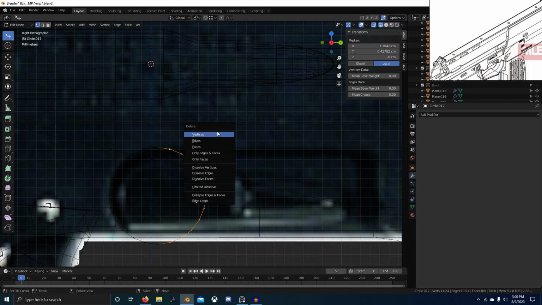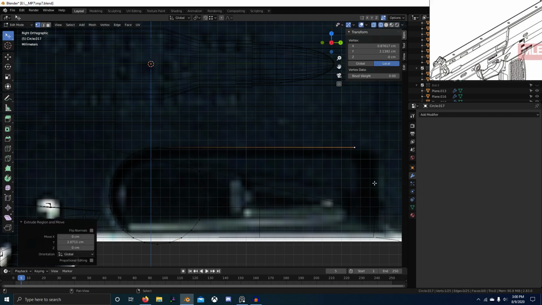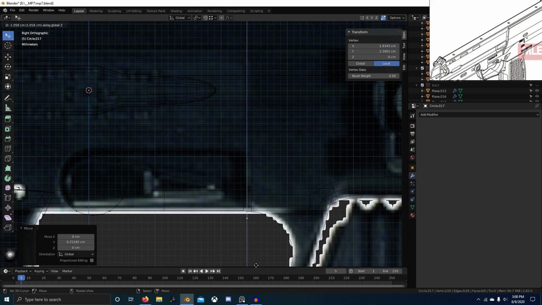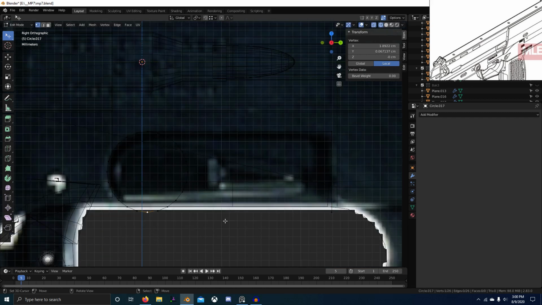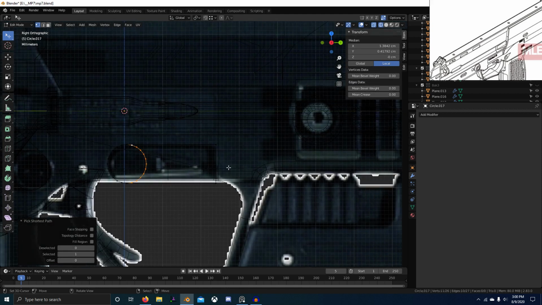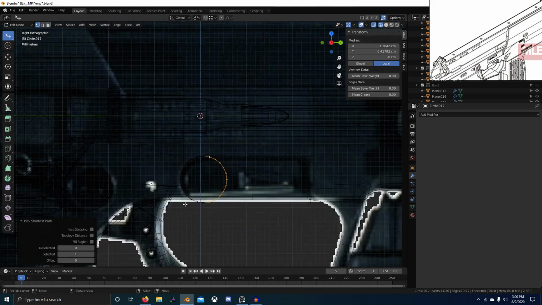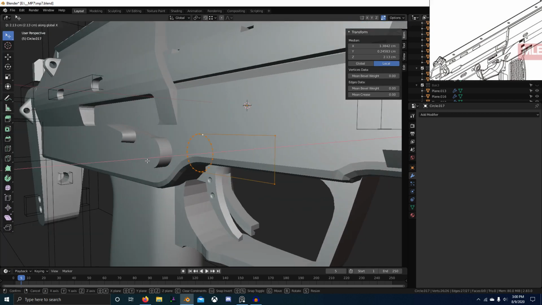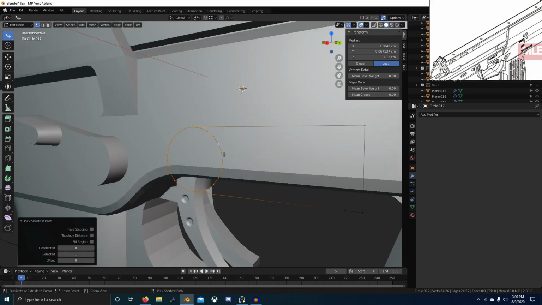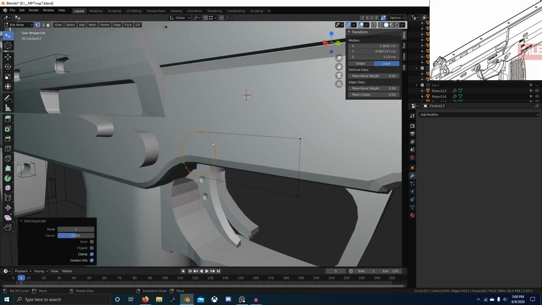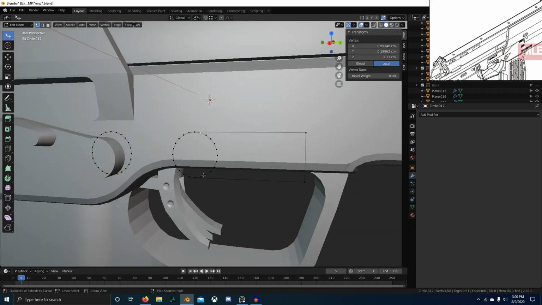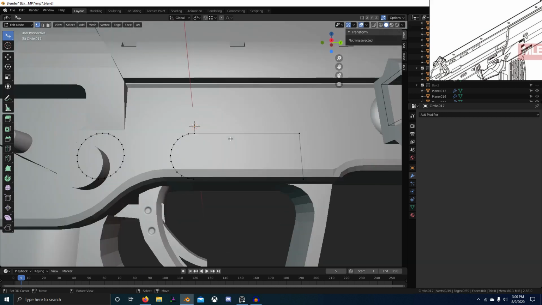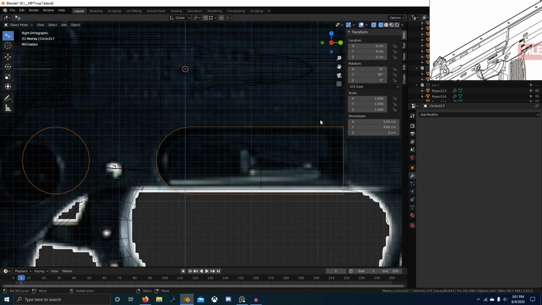I don't really have a poly count that I need to worry about. If you do, then you should probably keep that in mind and maybe go with like 16 on these circles. You can still go with 24 for the bigger ones, or even more if you want, but for this I'm just gonna go with 24, just kind of in general. Alright, grab these, delete them, and we'll just boolean this out. I think that's the best way to go.